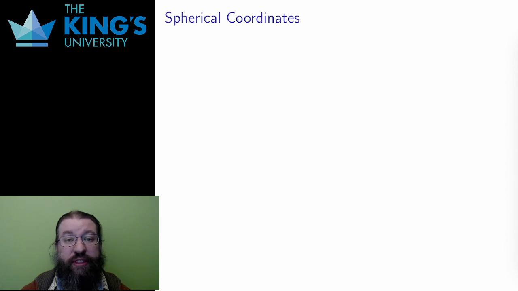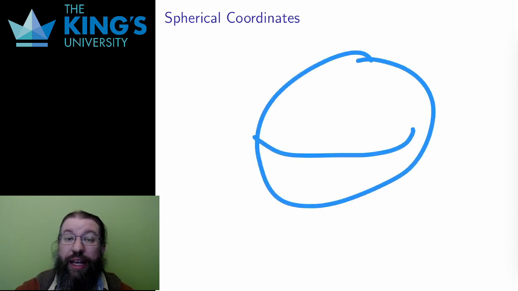The last coordinate system I want to introduce is spherical coordinates. In polar coordinates, I identified points by which circle they were on. In cylindrical coordinates, I identified points by which cylinder they were on. And here, unsurprisingly, I identify points by which sphere they are on. I have a sphere of radius r centered at the origin. The radius term here is therefore the distance to the origin. Note the difference with cylindrical coordinates. Radius there was the distance to the z-axis. Radius here is the distance to the origin. Radius determines the sphere. But how do I determine the point on a sphere?